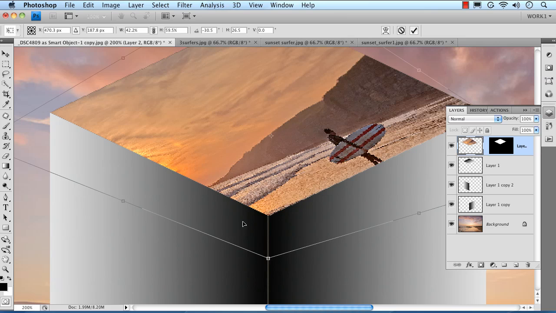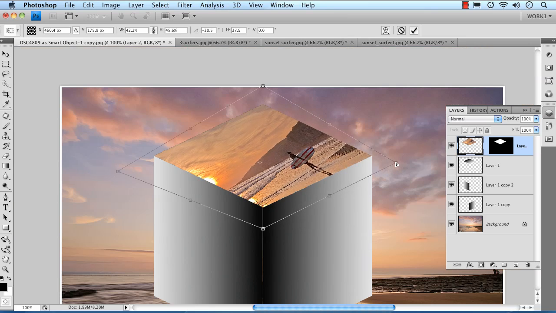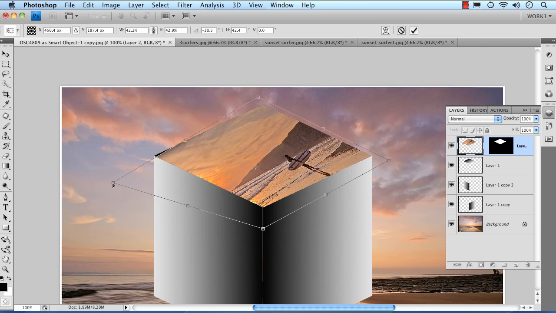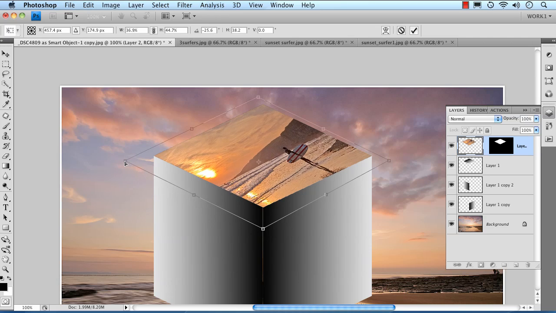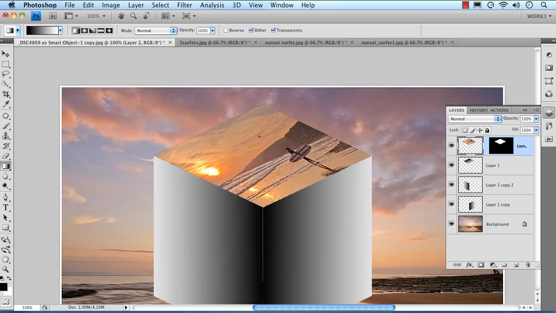Let's take a look. Zoom out a little bit too far there, so let's pop him and just bring this down. This will give the idea that it's sort of flat, bringing the sun in like this. Looks pretty good. Let's lift that up a little bit as well, and down a bit. Once you press enter, it applies it and it pops. Job done.